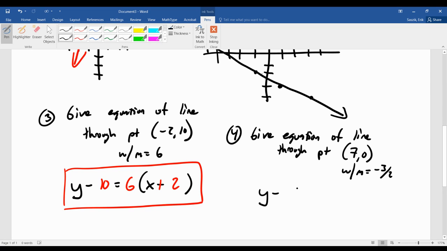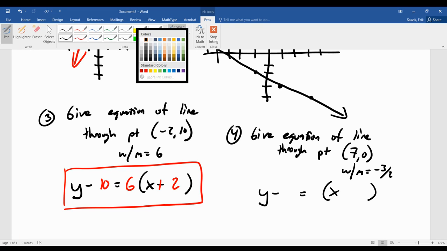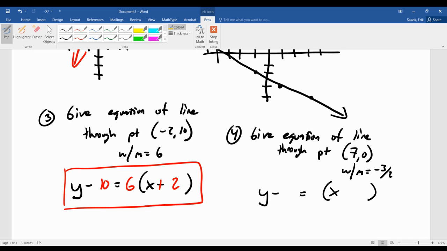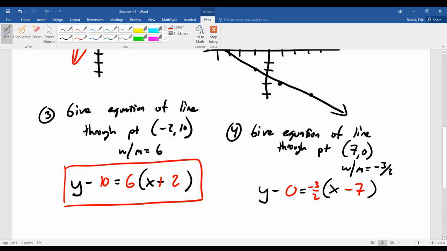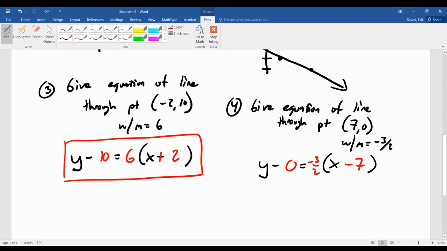Well, we would write, again, here I'm setting up my template. And now I'm going to fill in the blanks. So there'll be y minus 0. The slope goes here, and this would be x minus 7. But typically, we don't leave an answer like that because of this y. I mean, what's y minus 0? Y minus 0, of course, is just y. So typically, we would adjust our answer to have it look like that.